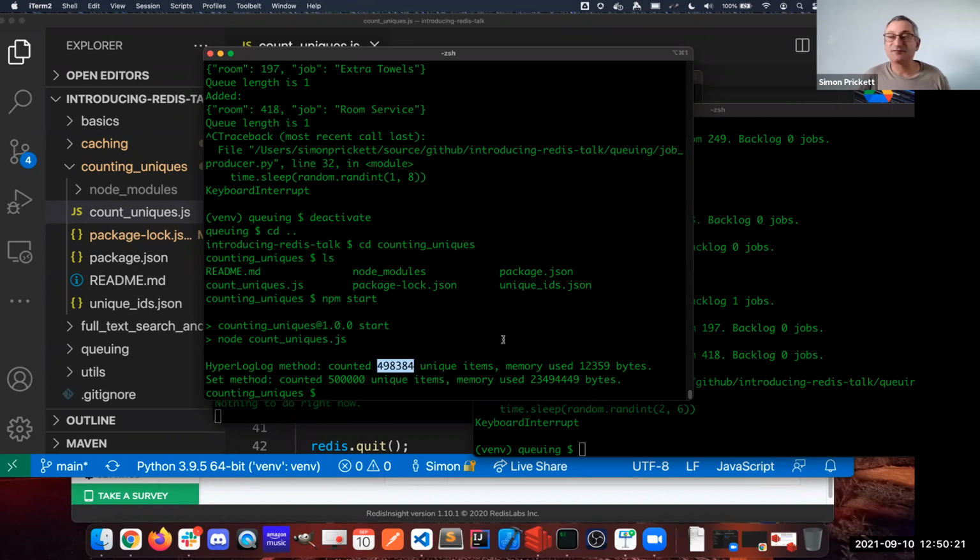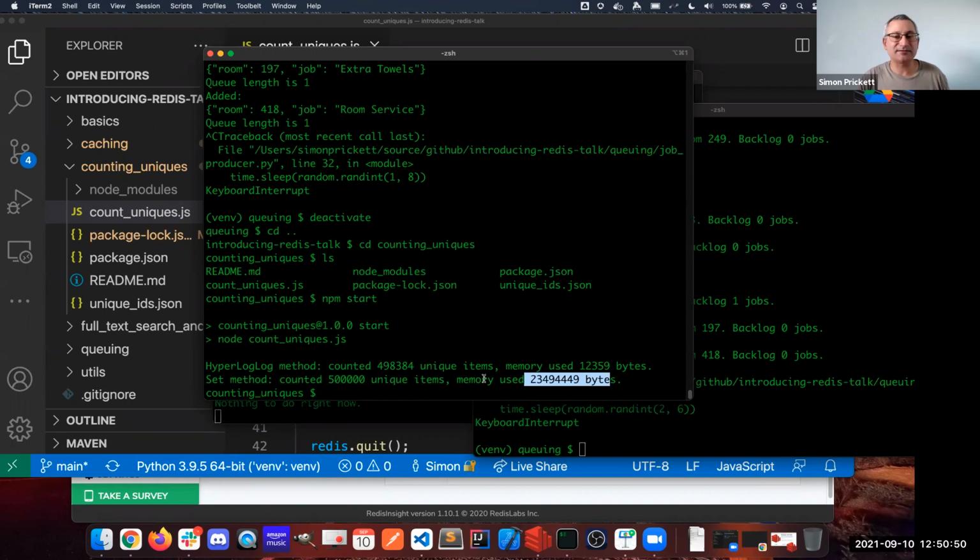So it's had a few where they hash to the same value and there's been a clash and we've lost a few, but we're in the right ballpark and that's good enough for a lot of situations. So how many people like this photograph on Instagram? That's good enough. 498K versus 500K. And the trade-off here is we used exactly 12K of memory. So we can store a lot of these in that 24 meg that the set took up.